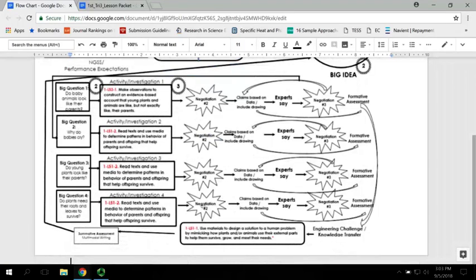Now, when you look at this flow chart, you'll see this is a pretty long unit. It's actually a bit longer than normal. Typically, we only have 2 or 3 big questions, but we have 4 here. This third trimester unit would be done at the end of the year. So maybe you could spend a little bit more time on science because you'd be getting into that last month of the year, and you might have a little bit more flexibility in your schedule at that time of the year.